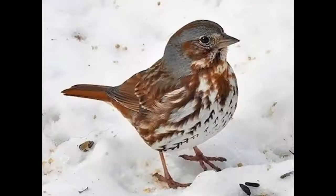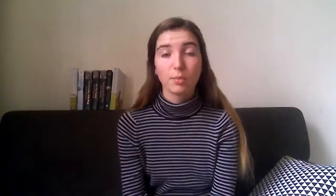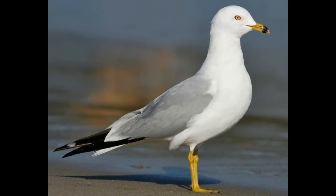In the eastern US, you have your fox sparrows and your Bachman's warblers. But if you live near the coast, you'll also be seeing some ring-billed gulls. In the UK, not many of the small songbirds are coming into England yet, but you do have the wheatears, and you should start to be seeing some of those around this time — the earliest ones. But mainly it's the seabirds that are coming, and these include the gannets and the razorbills.